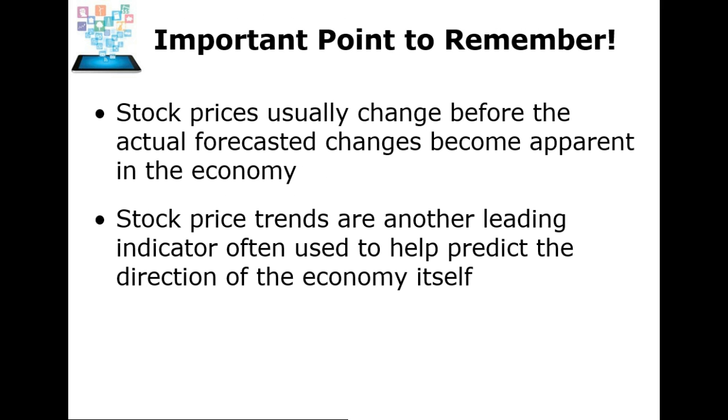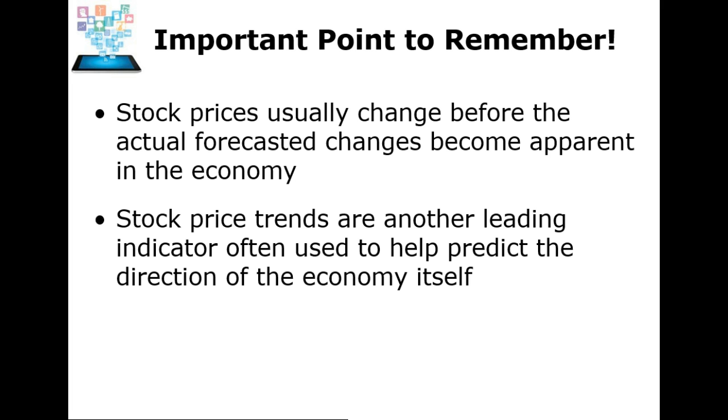Now, a really important thing to remember is that stock prices change well ahead of the economy. In 19 of the past 20 recessions, stock prices went down first, then there was a recession. So stock prices are often a predictor of recession. So if we see the market go down 20, 25%, and we're like, why is this happening? The economy seems fine. 6 months later, the economy is terrible.